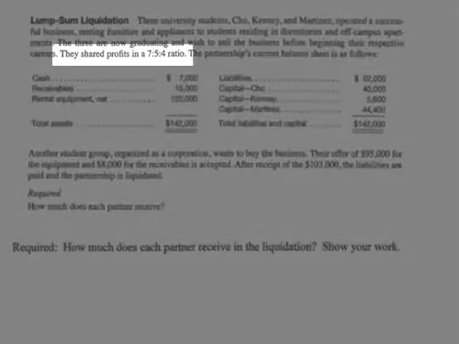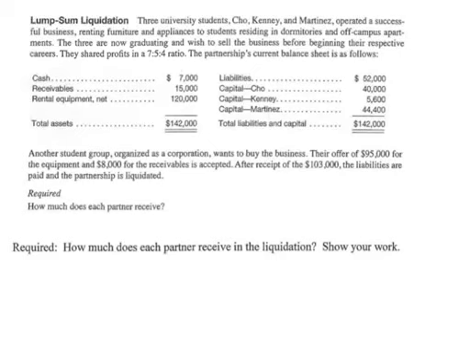Here's how they've been sharing profits: 7 to 5 to 4. Right, so that does not add up to 10. So you can't read that as 70%, 50%, 40%. But don't be thrown off by that. All you have to do is add it up, and each person gets a fraction.